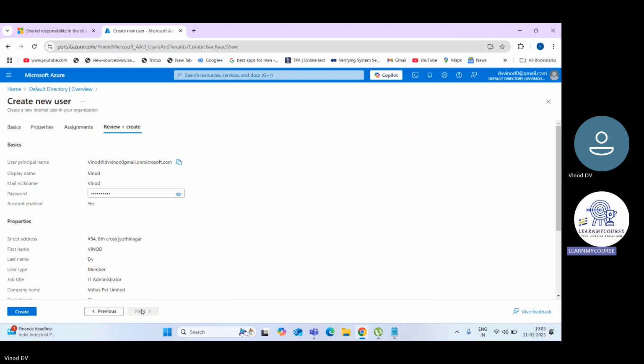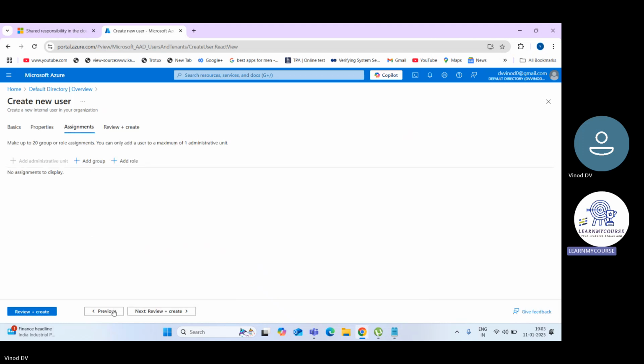So see, there's also an option to go to previous. The user is not part of the group. If you created the group, then there's an option to add group. You have not created the role also, so the user is not part of any group or role. The default group or default role, if Azure has given, the user might be part of that particular group or role. But currently there's also an option to add the user to a particular group or role. You got my point? Yes, sir. Now go ahead.